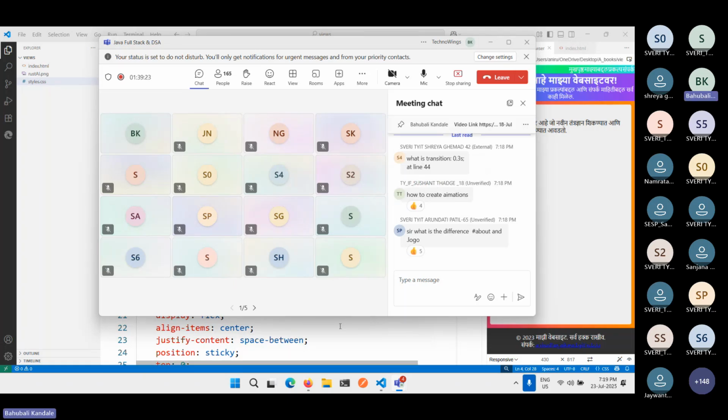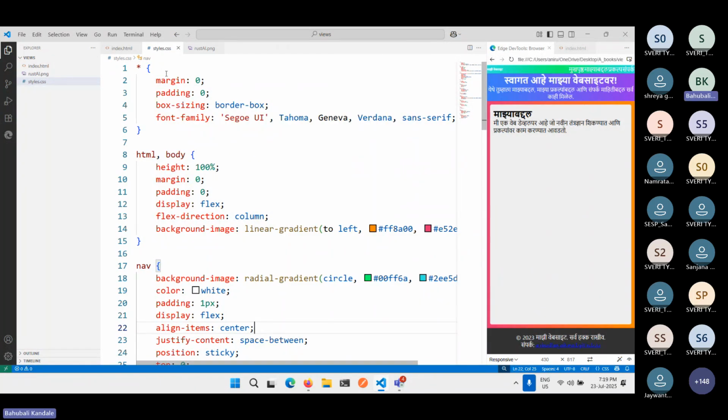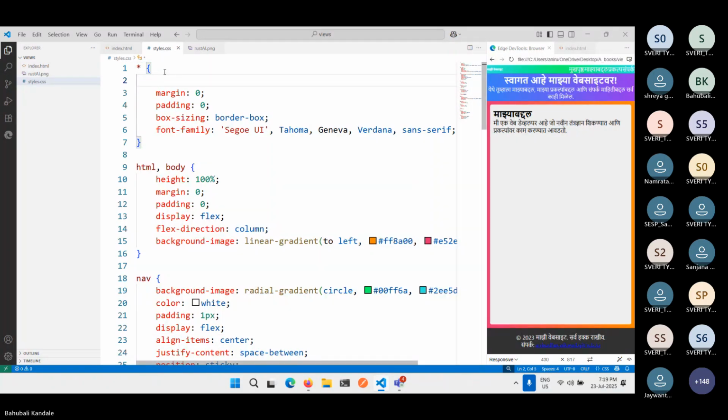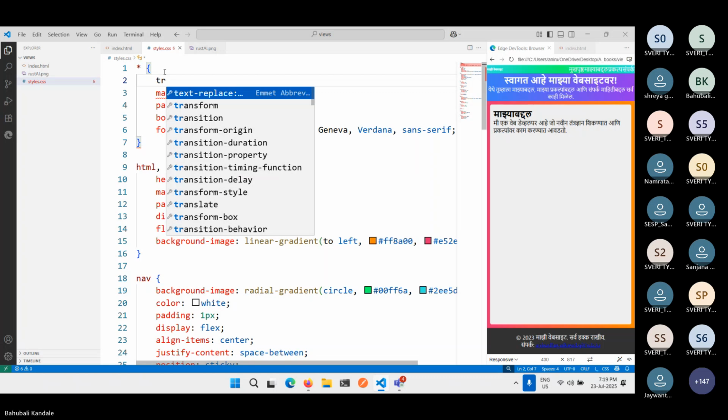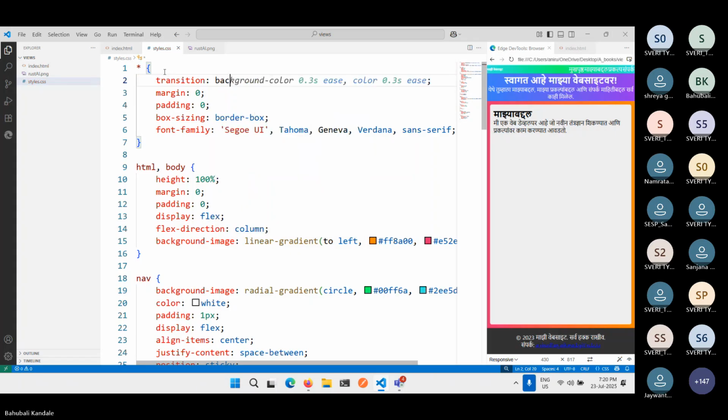For example, here if I use transition for background color, and set it to 3 seconds, then it's affected.